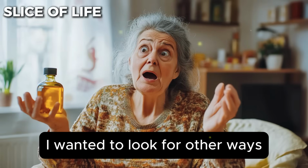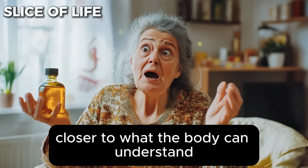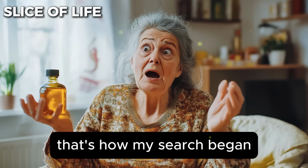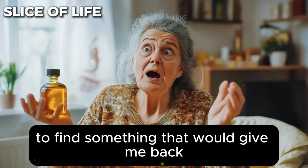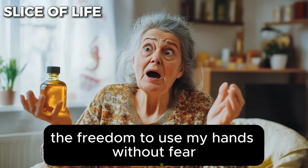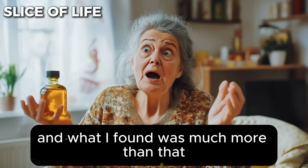I wanted to look for other ways, kinder ways, more natural, closer to what the body can understand without chemicals or side effects. That's how my search began. Not with high expectations, just with hope to find something that would give me back, even if just a little, the freedom to use my hands without fear. And what I found was much more than that.